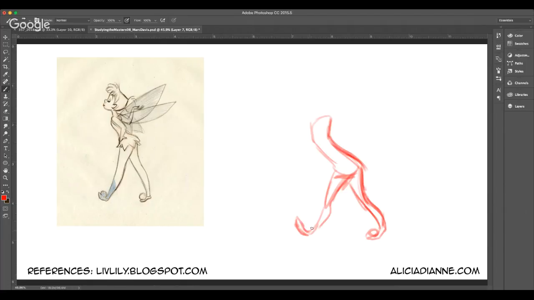And even if you're drawing from a reference, if you want to push it, you can. Don't feel like it has to be an exact replica. We're not doing exact replicas here, we're studying. If you wanted to make a replica, you could just do a photocopy and there would be no reason to draw it. But we are artists and we're drawing, and I want to observe and see what is Tinkerbell doing?